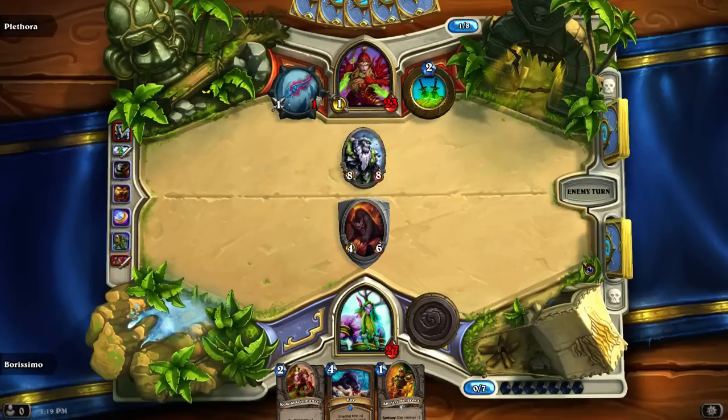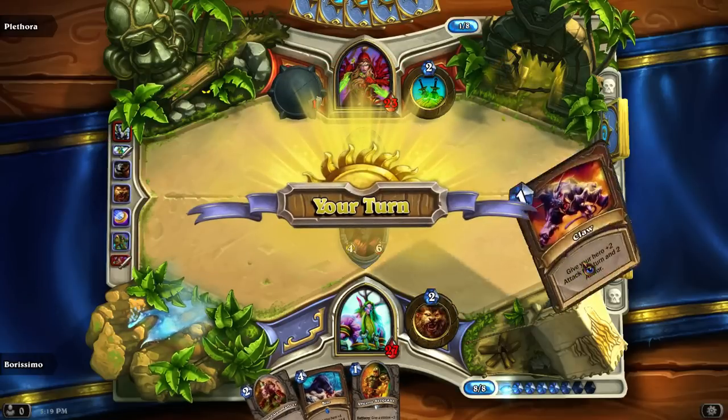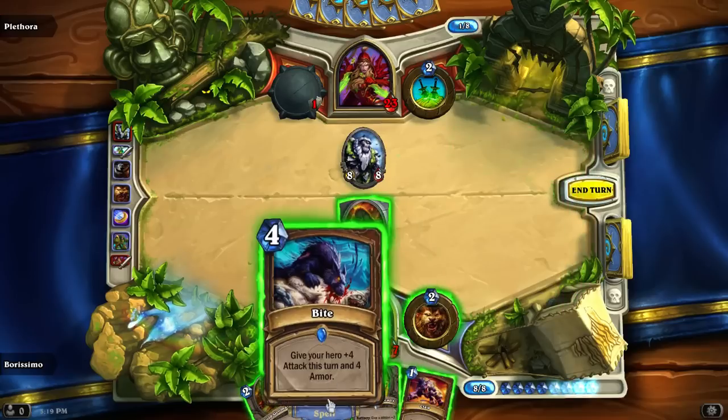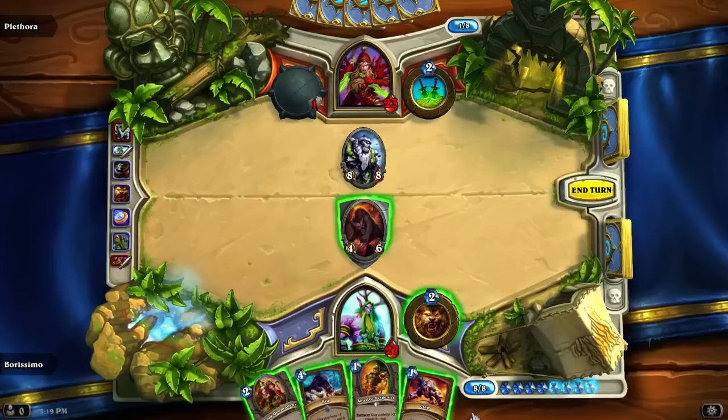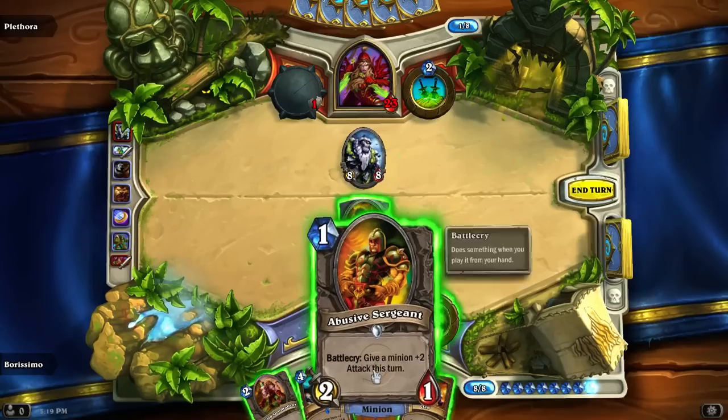Oh god, that's scary. Well, can I kill it? 4, 6, 7 damage. I can't kill it. And spell damage doesn't affect any of these. Oh man, oh man. Alright, we're gonna have to race, folks.